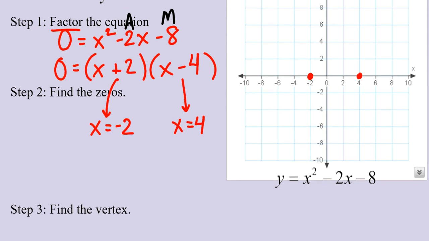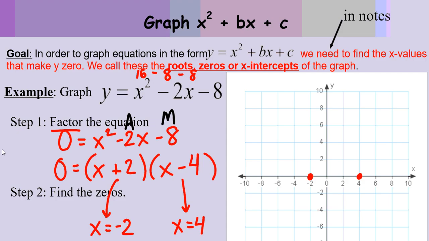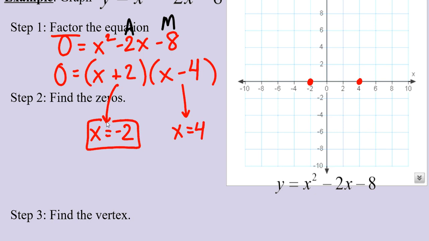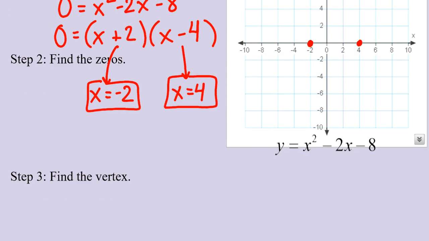Now I'm going to go back to the picture that we showed. If I know where the x-intercepts are, I actually know the vertex location because it's halfway between. Halfway between negative 2 and 4 is going to be where? Well, you can kind of eyeball it with the graph, but if you are struggling eyeballing it, you can use an equation. It turns out that halfway between two numbers is just the average. It's the balancing point. The balancing point is the average. So imagine you had two test scores. How do you find the average score?